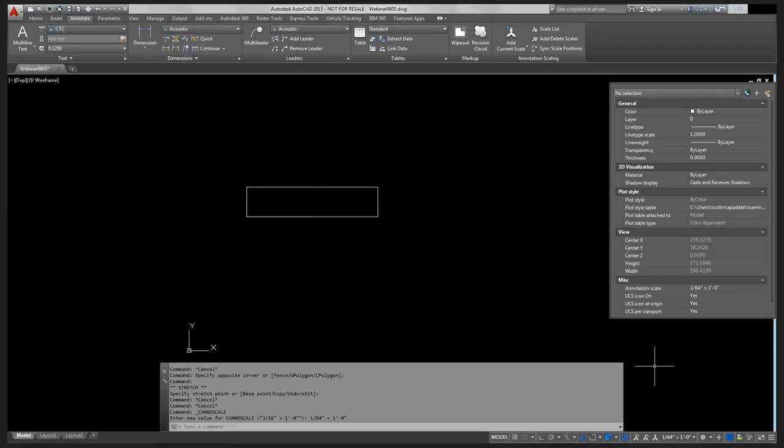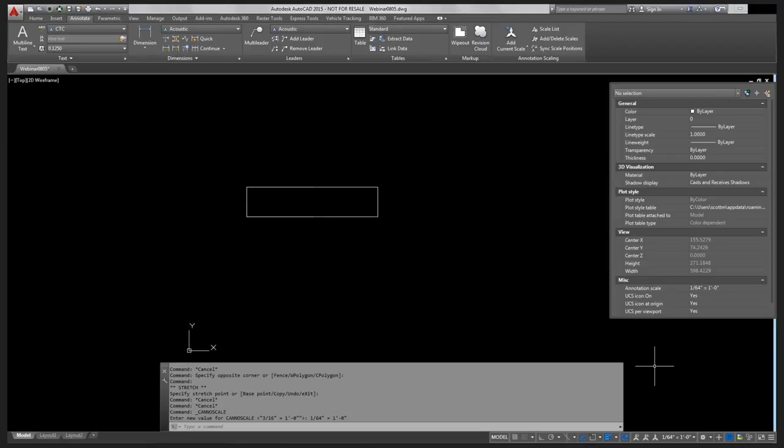Got a quick question. Will SHX files work as well as TrueType fonts? They should. I haven't delved too much into using shape fonts. I like Arial. I deal with some other third-party software that likes TrueType fonts more, so I typically stick with Arial. I tell people just to delete out that simplex. It causes more harm than good when you're looking at third-party software.